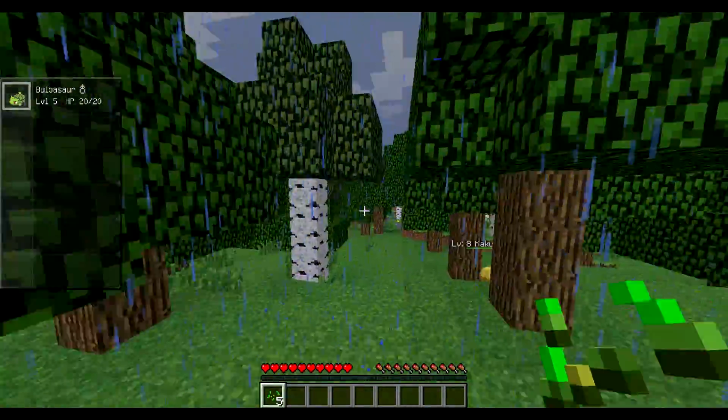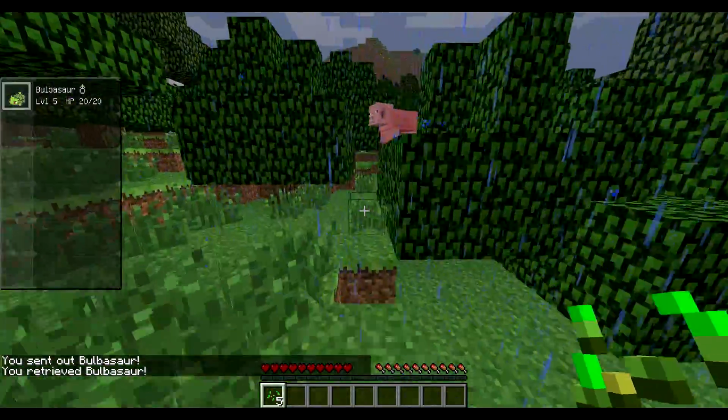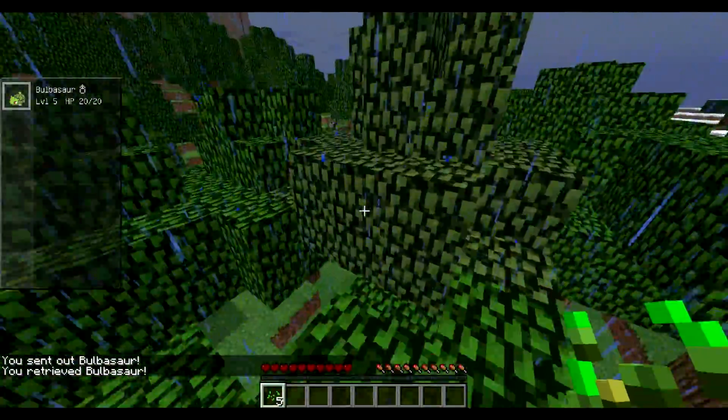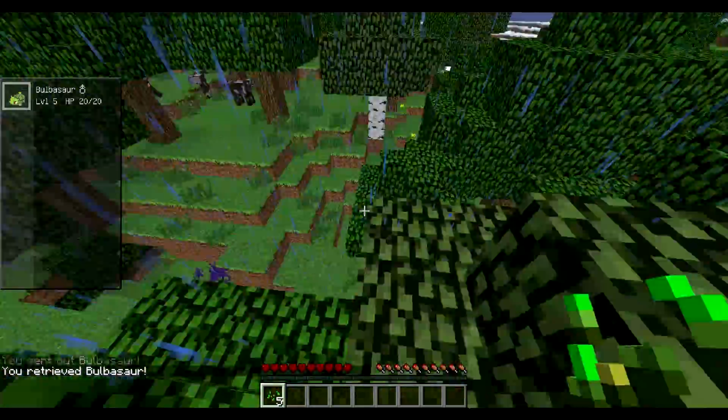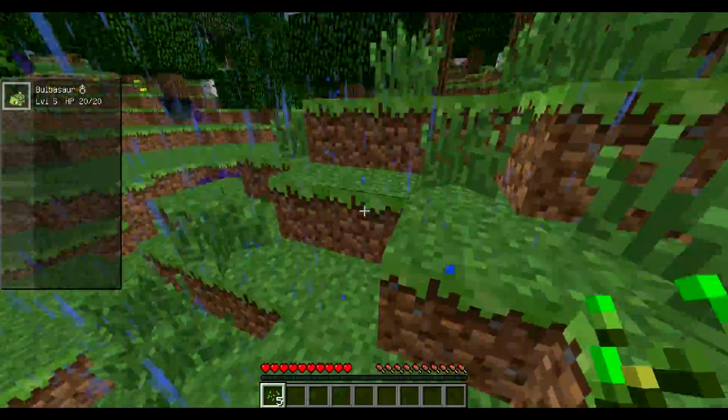I'm hitting 30 frames. I learned this, guys: if you press R, you shoot out your Pokemon. That's right. Damn, I didn't know that. I'm still lagging for some reason. How do I get him back? Hey, look, a level 5. Should I kill him? Oh, I got him. I can kill him. You have one Pokemon, so if he dies, he's done.